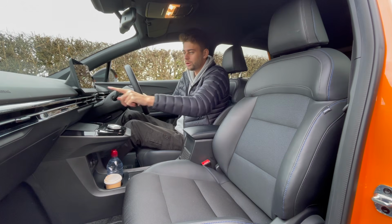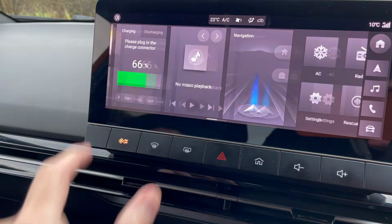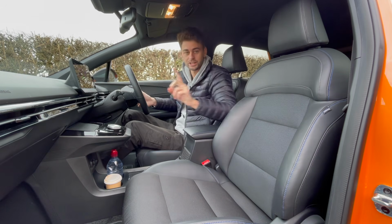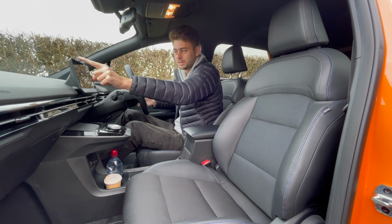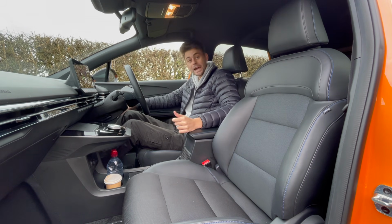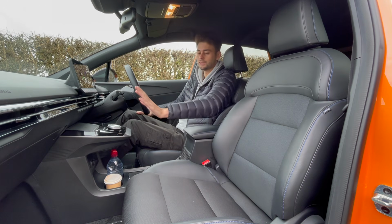Other things that I'm not really convinced about is having the fog light button here in the top left-hand corner of the screen, which is smaller than the tip of your finger, and I don't have particularly fat fingers, but you really have to aim to press that. And why can't that just be a button down here? You have buttons down here for controlling the mirrors. Why can't you just put another one there? Again, a little bit silly and frustrating.